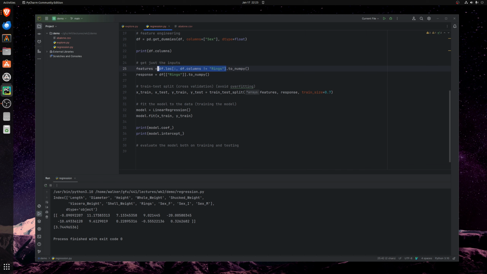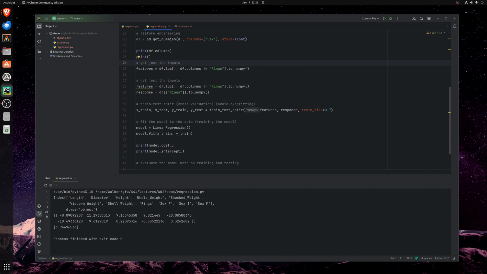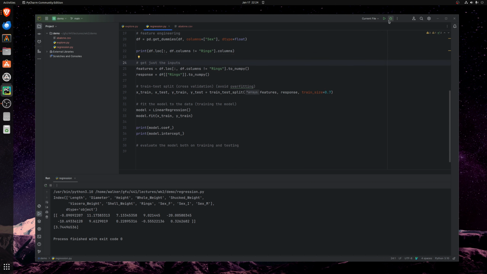So let's just copy that. Let's print off. Shoot, let me go back. Oh, okay. No, I want just these columns. Okay, that would actually give me a better connection.